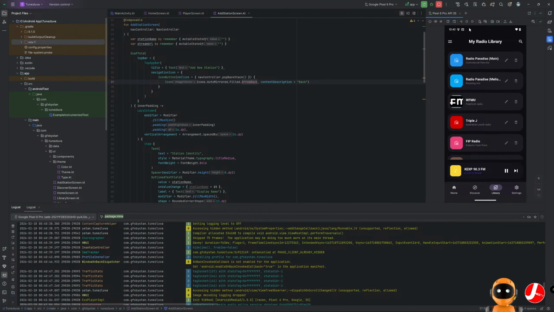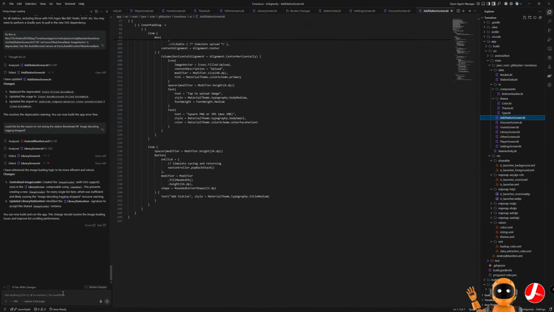Okay, let me try it like this. Let me try one more thing, and then if it doesn't work, okay. My radio library. Oh. Add thumbnails for the radio stations on the my radio library screen.